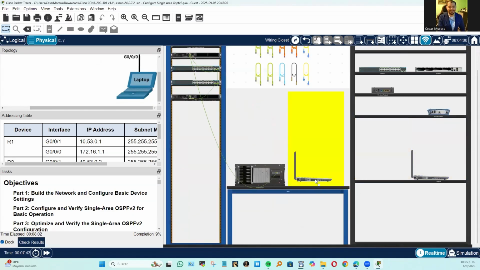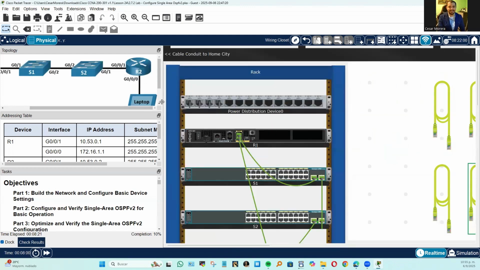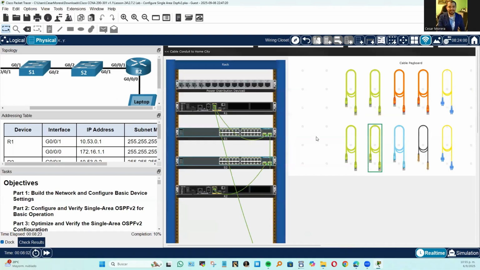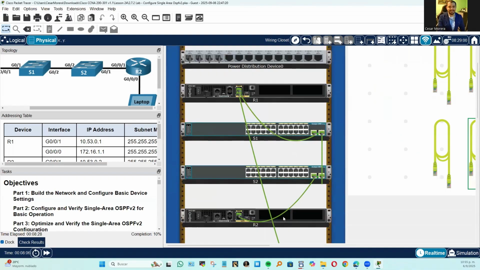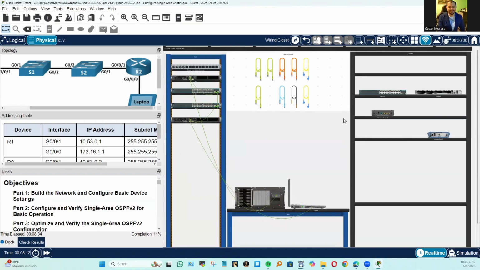So let me just move the laptop around so I can work alone in this table. And the laptop will be plugged. Actually, let me just do some escape here. The laptop will be connected from this one to a specific port, which is gigabit 0/0 on that device, that router. So let me just add it here, and there you go. I think we have pretty much completed all the connections.